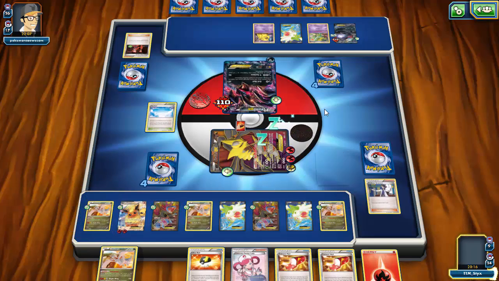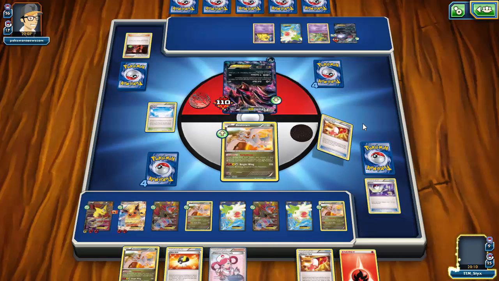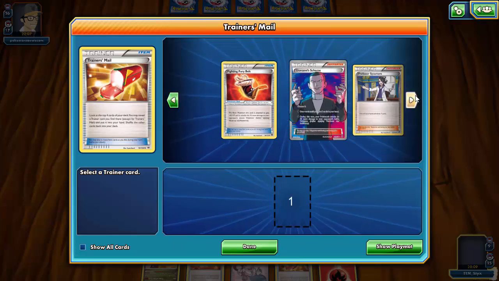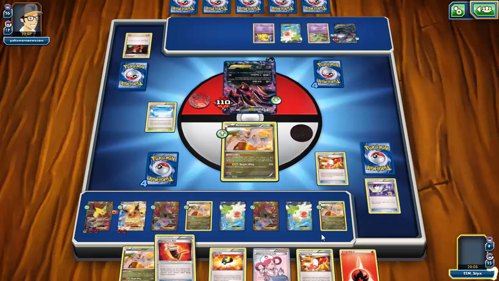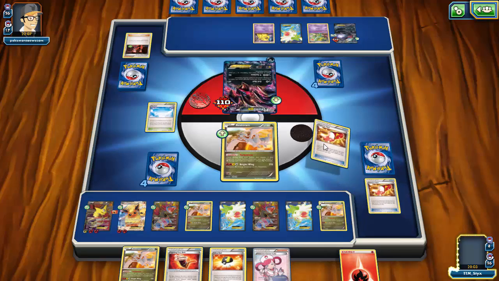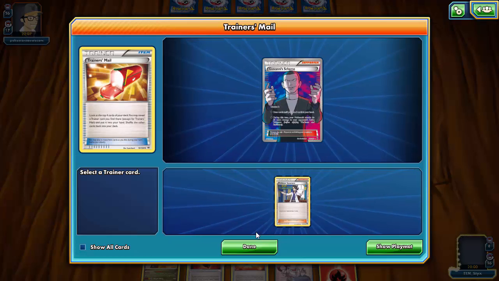Let's just go ahead and switch into the Reshiram. If my opponent puts me to sleep next turn, you know what? I can work with that anyway. Let's go ahead and grab, I think, the Fighting Fury Belt. And then I'm trying to dig for a Lysander. I mean, I know I only run one in the deck, but it might be prized.